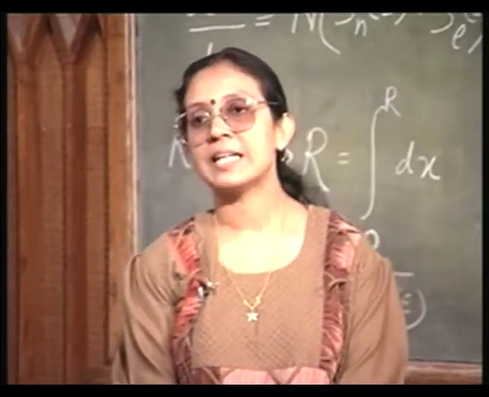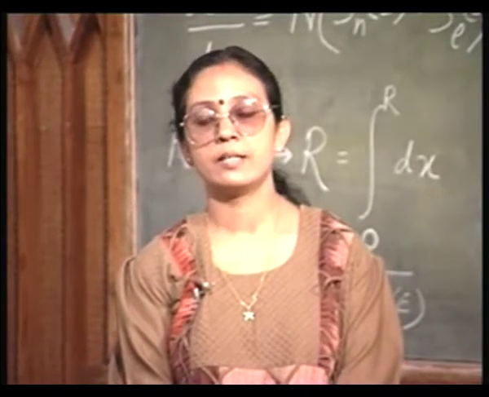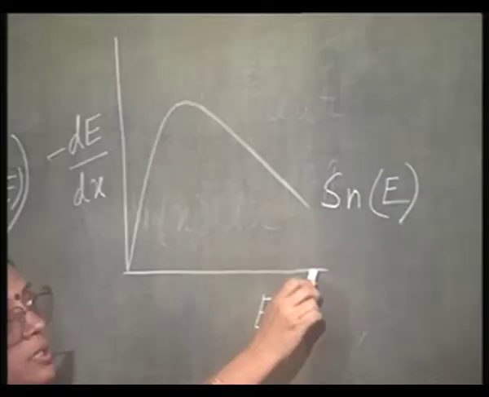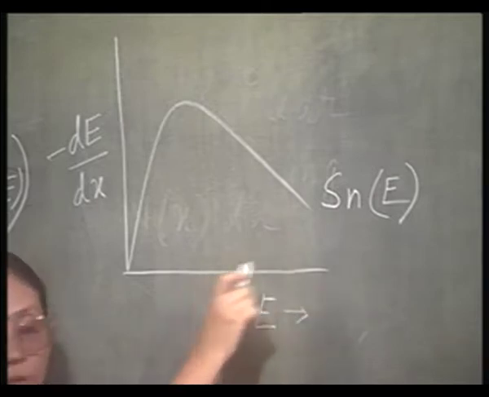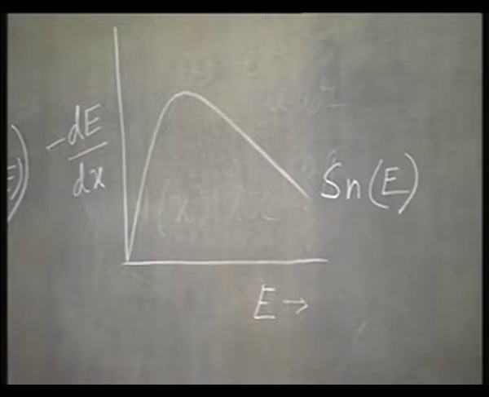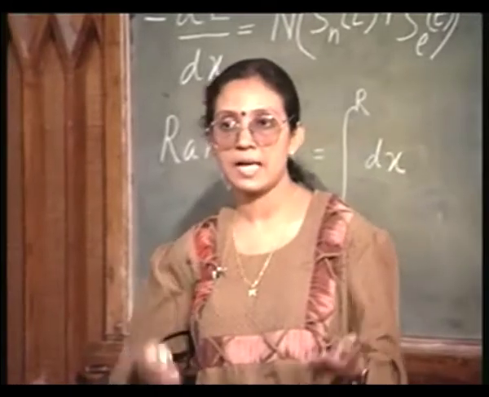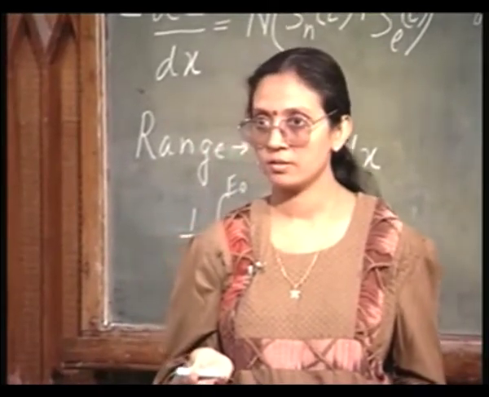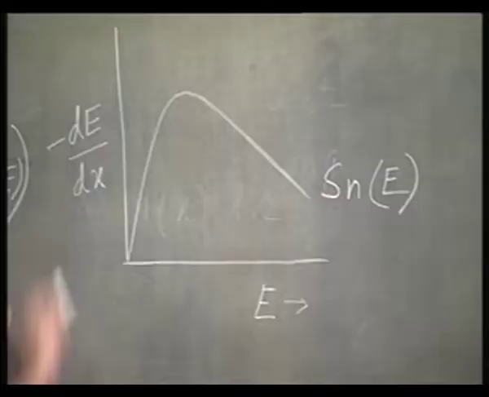When the ion is entering the semiconductor, at that point its energy is maximum, right? At that point you see the nuclear stopping is relatively less. Remember, this is E. So, this is the point where E is high. When E is very large, the transfer of energy to the lattice atom is a relatively slow process. The dominant mechanism there is not the nuclear stopping. As the ion starts losing its energy, that is, as the ion slows down, the transfer of energy becomes a more efficient process, obviously. Okay?